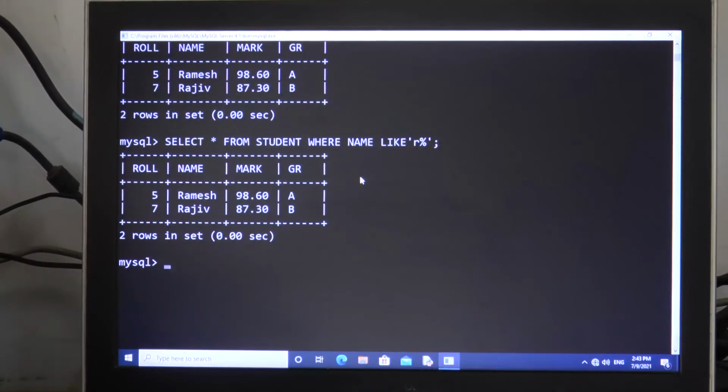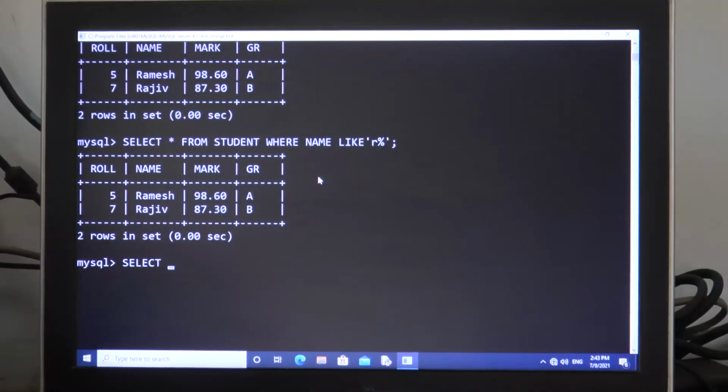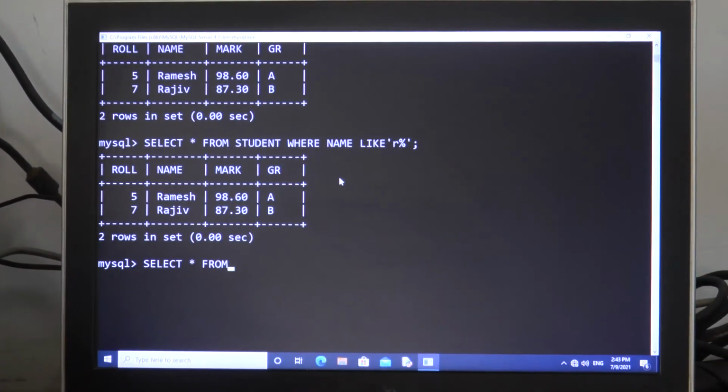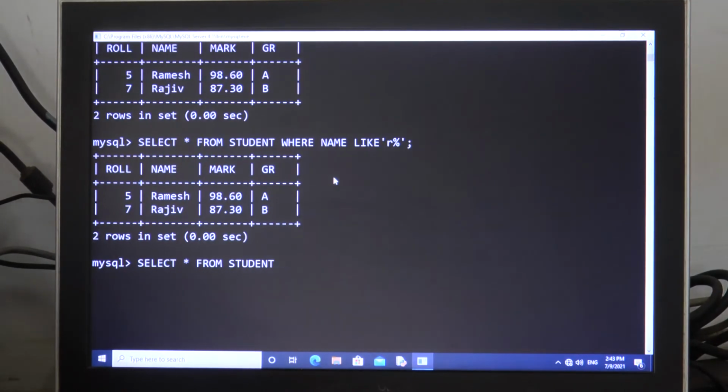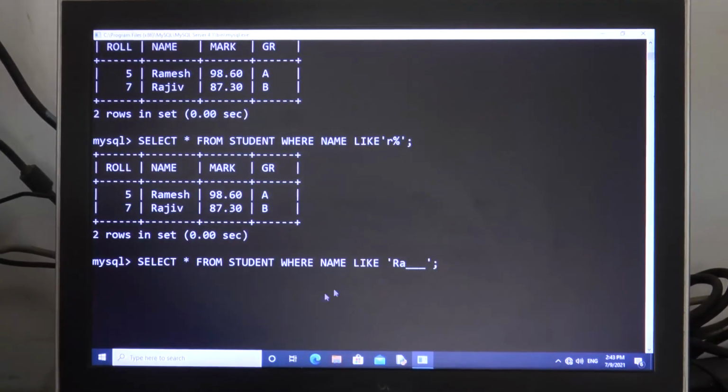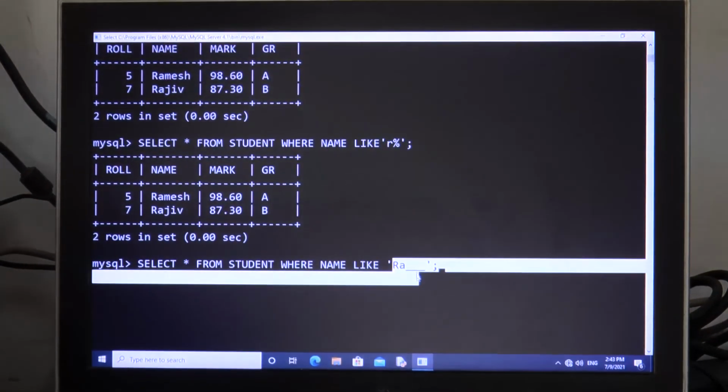For example, if I give select asterisk from student where name like RA, then I give 3 underscores. It looks as if it is a single line, but actually I have given 3 underscores.